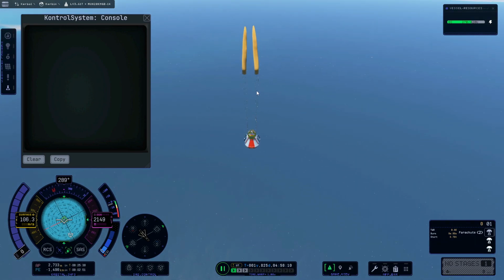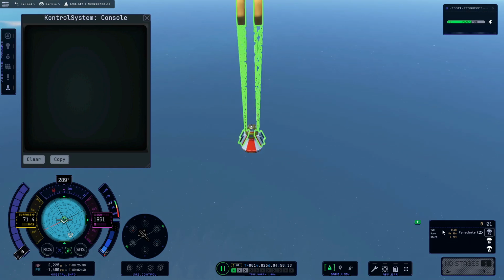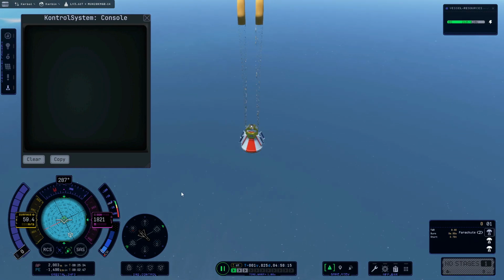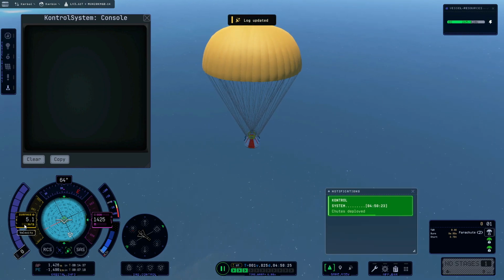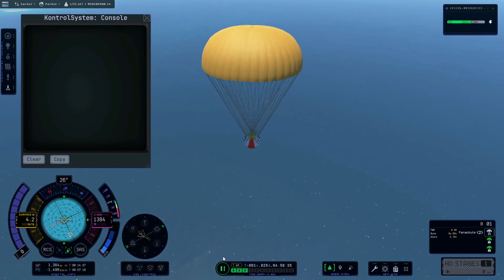So I'm waiting for the chute to open and to be armed, to be deployed. And once they are deployed, I have a message here. Chutes deployed, and again, the warp is equal to 3.